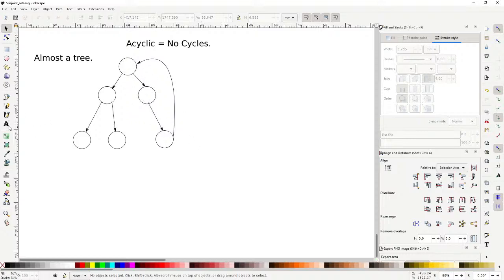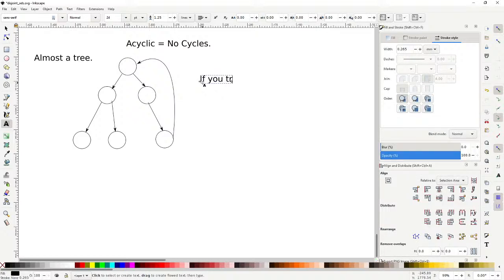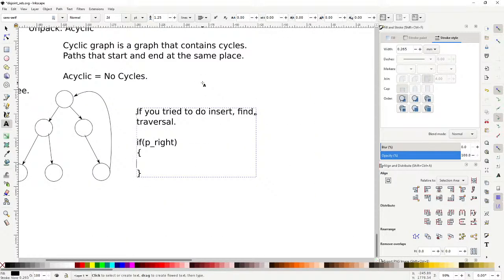If you tried to do insert or find, or any kind of traversal, you always say, well, if p right, then you do something to my node right here dot p right.